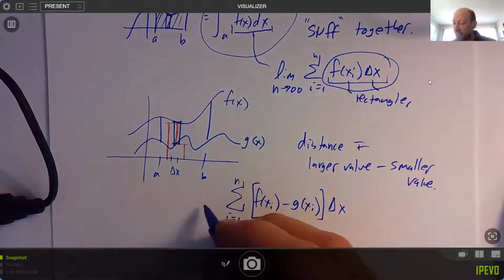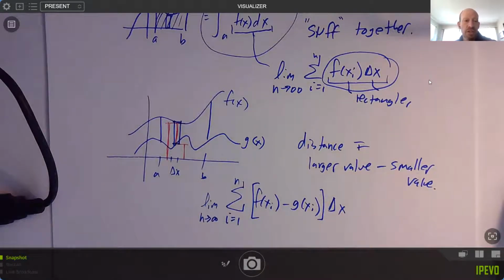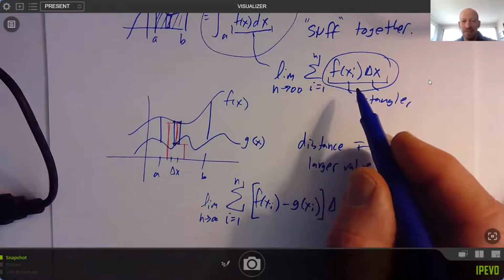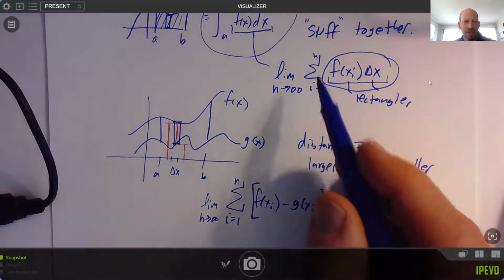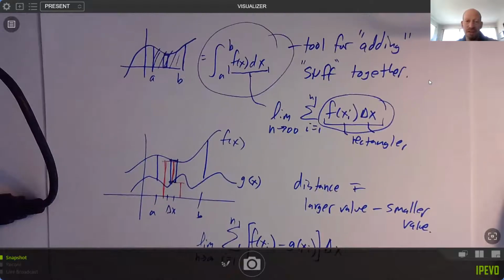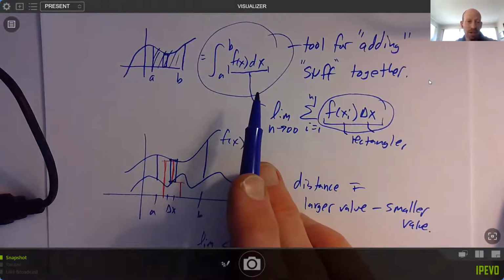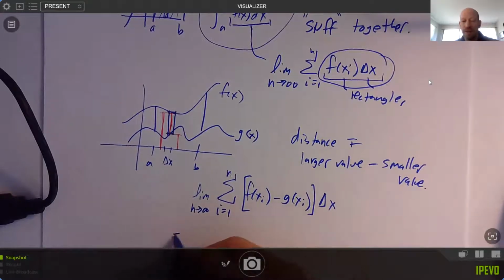What we're missing, of course, is the limit. So this is really just, at this point, an expression for the area between those two curves. What we can recognize, though, is that this is basically exactly the same as this. The function is different, but everything else is the same. So this is actually a definite integral as well, and we know lots about definite integrals. We feel very good, hopefully, about definite integrals.